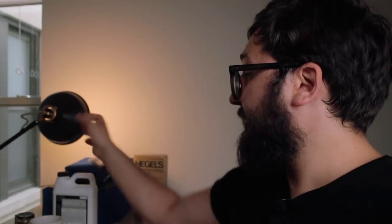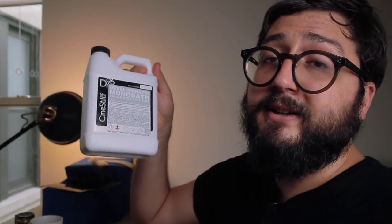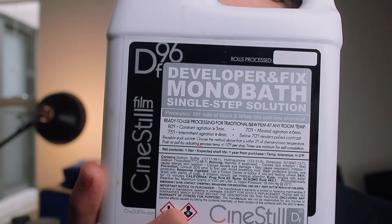I cannot not recommend it. Depends on the kind of shooter you are. For me, historically, it wouldn't make sense, but now that I don't have that much time, it would make sense, maybe. I might buy more of this for me. This was given to me by the guys at CineStill. But this is all they gave me, so the next one I have to buy. It's like a gateway drug. Want some developer kit? First one's free.